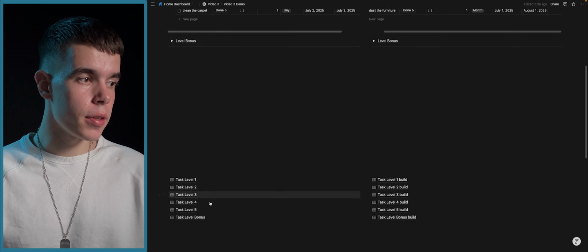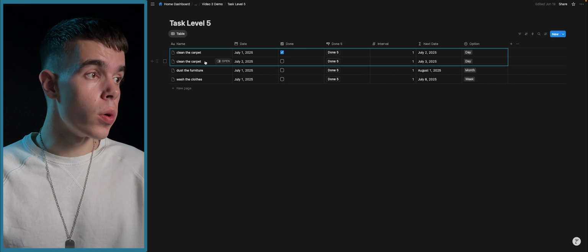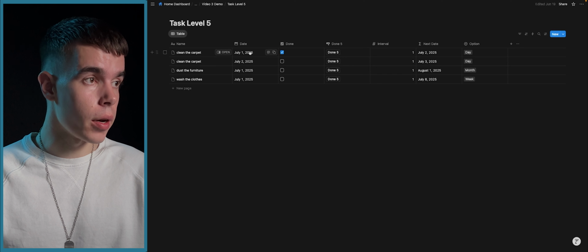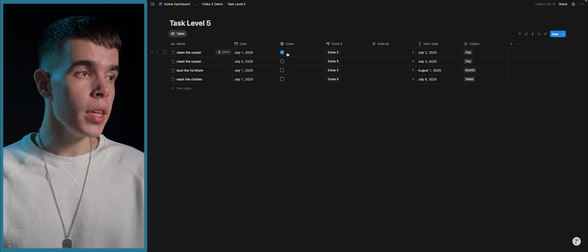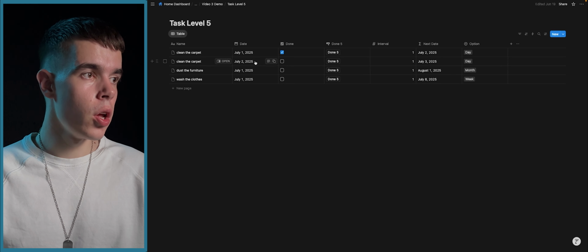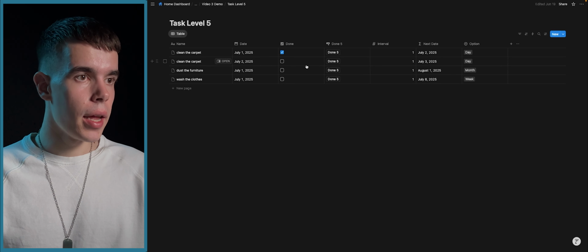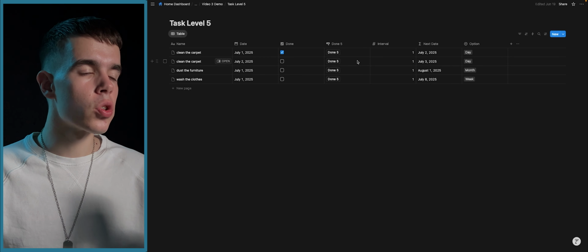But what happened is, if I go in task level 5, we have 2 clean the carpet tasks. We have one that is still on July 1st and it is set to done. And we have the one I showed you a second ago, which is July 2nd, and the next date is July 3rd.